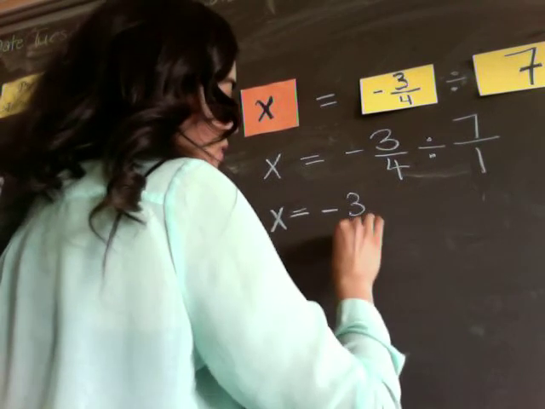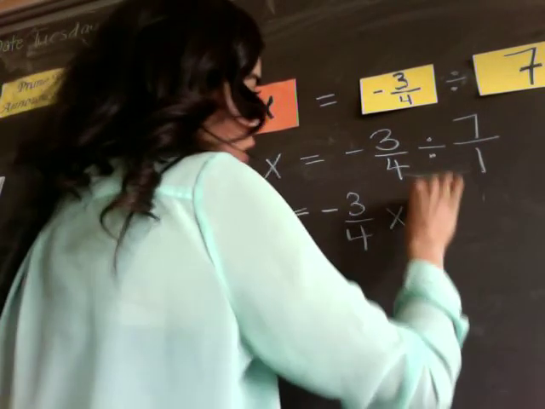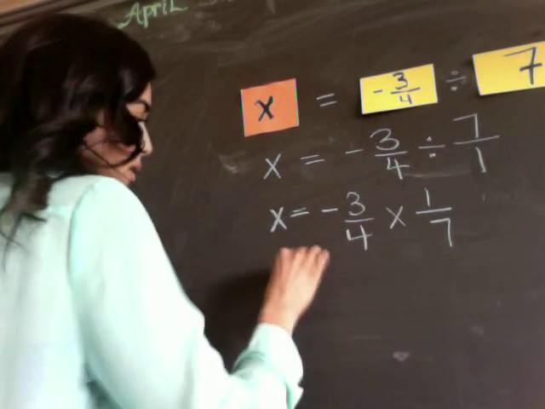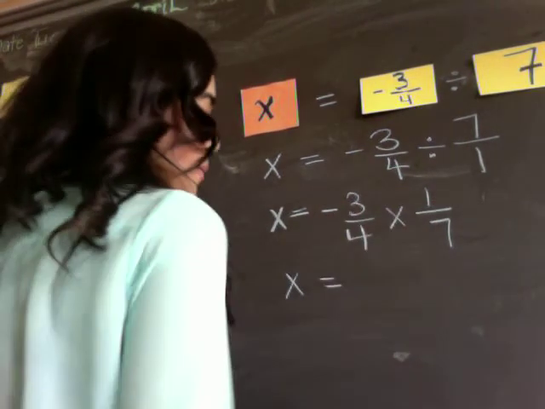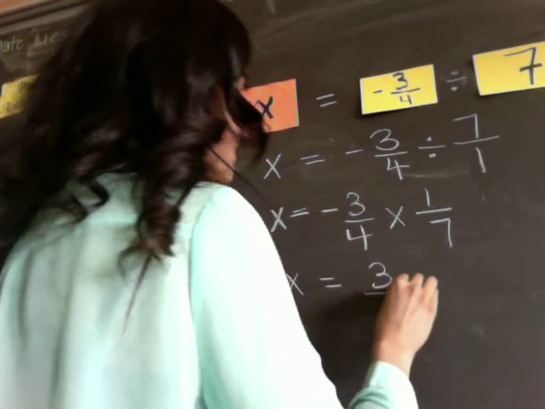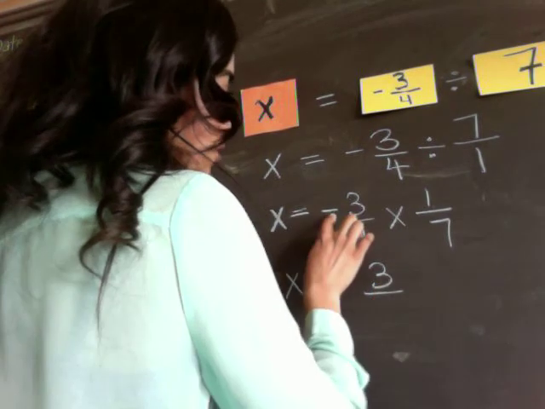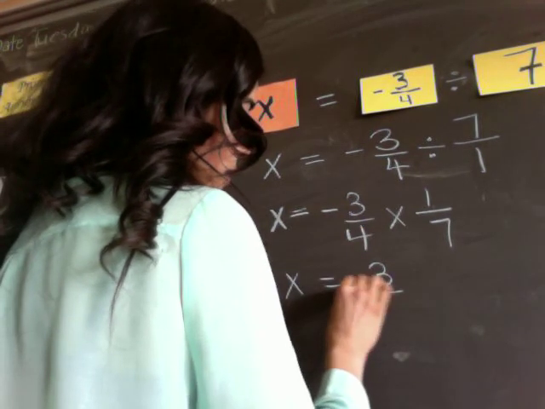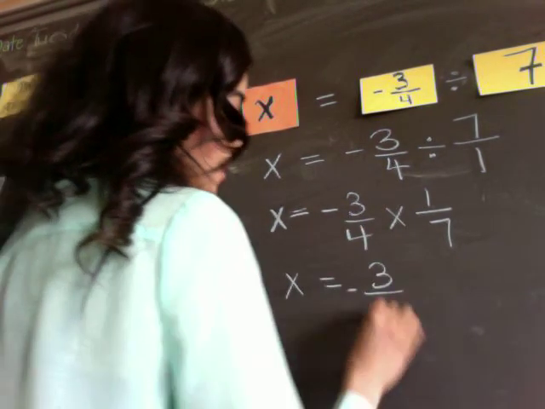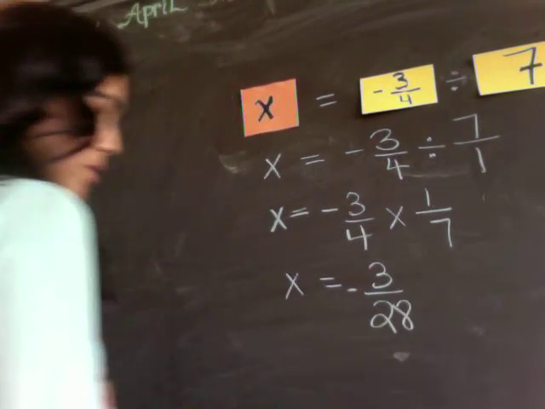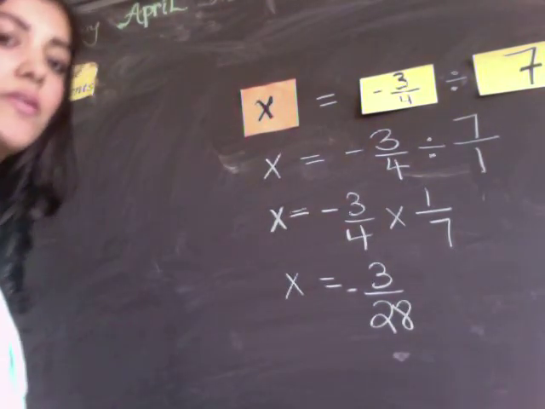So once you have it at this point, this should be really easy to remember that all you have to do now is flip. So 3 times 1, by multiplying your numerators, you get 3. There's a negative sign there, so don't forget about that. Keep our negative there. And 4 times 7 is 28. We can't reduce this any further, so we're just going to leave it there.